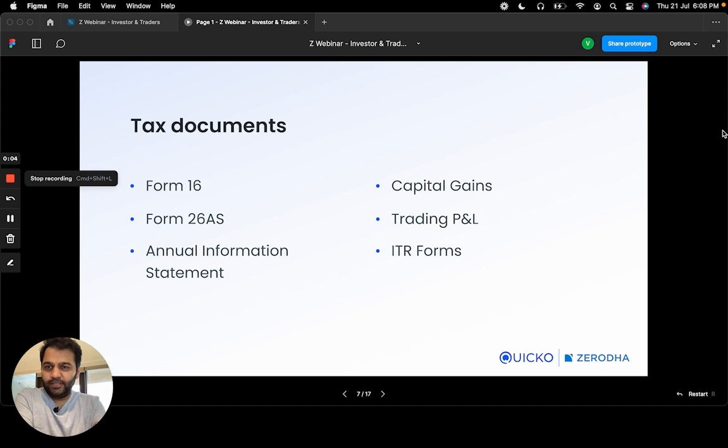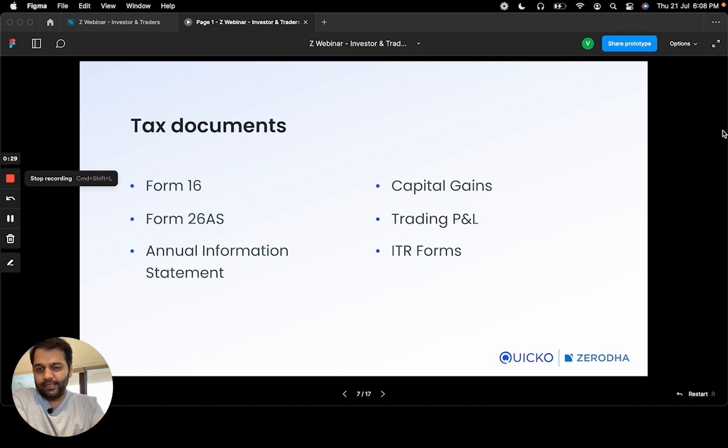Awesome. So in the second part of the video, we're going to talk about different tax documents, right? Why? Some of you, maybe this is your first year filing your income tax return, starting a new job. For some of you, it may be a refresher, right? These are the most common tax documents for anybody who is investing into stock markets to understand and know of. Let's first start with Form 16.